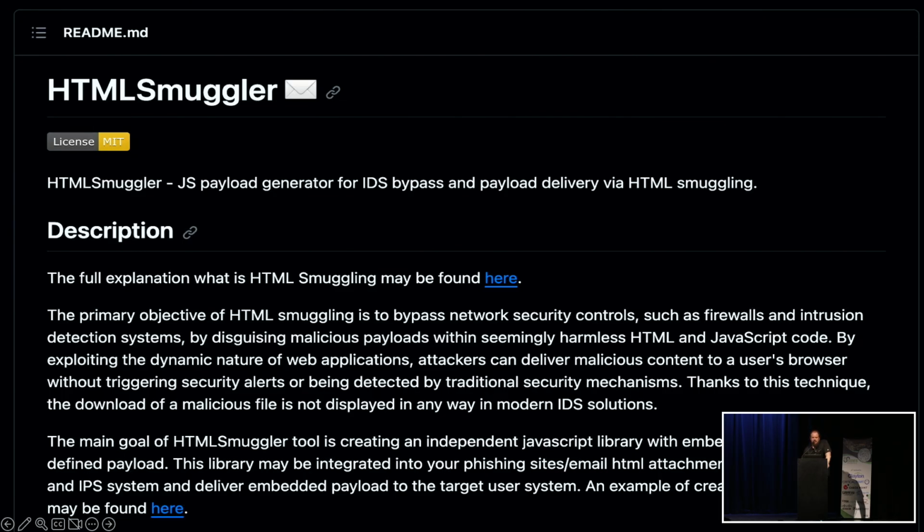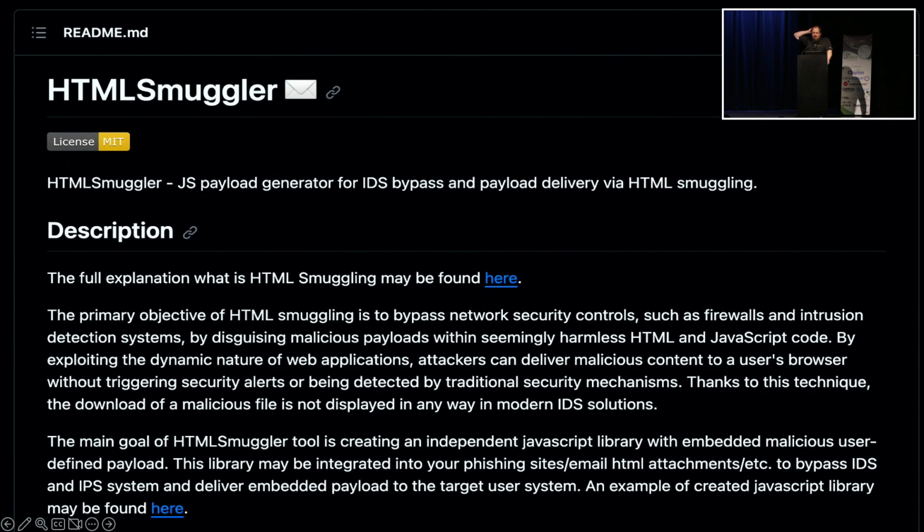So we're going to look through a little case study of something we found while we were doing some of this work. During our research, we came up with some categories to start looking at. I'll mention those in a little bit, to see if there were any mentions in underground forums and things like that, to see if we could come up with some ideas of how to better triage and evaluate these. So we came across this project called HTML Smuggler.